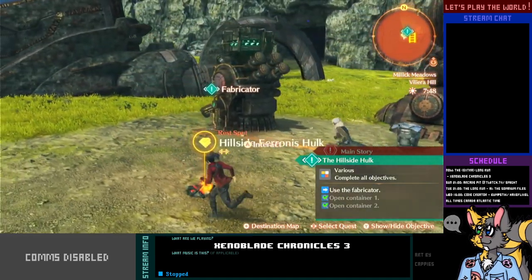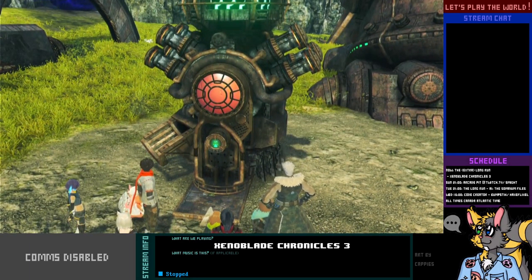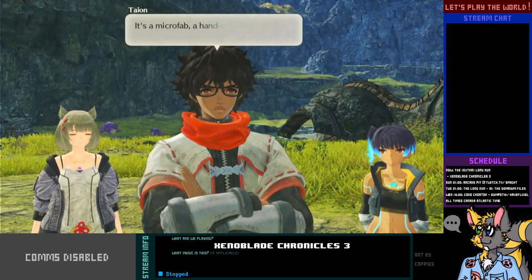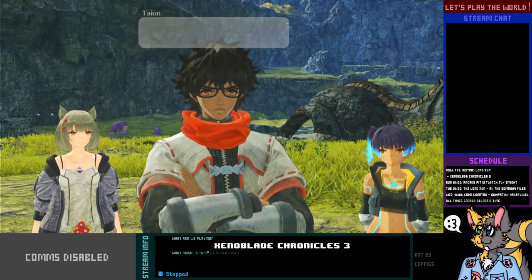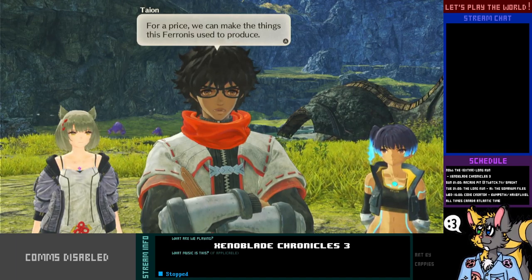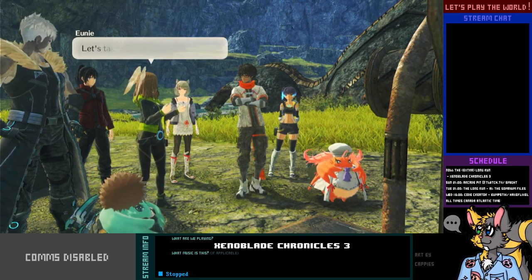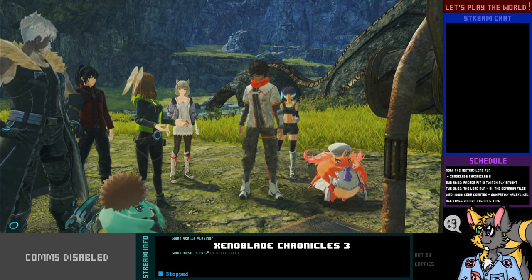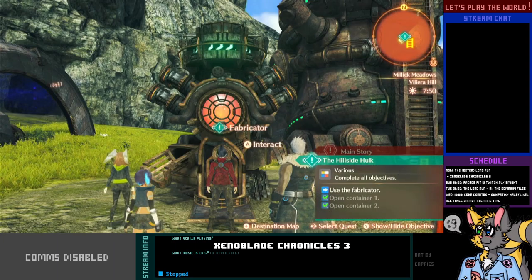Okay, let's go check out that fabricator. It's a microfab and operable fabricator, commonly installed in all of older Pharonuses. For a price, we can make the things this Pharonus used to produce. Nifty little gadget, eh? Let's take this thing for a spin then. Each Pharonus hulk has a fabricator nearby, which can be made to manufacture collectibles by spending G. They can make very rare and difficult to acquire items.